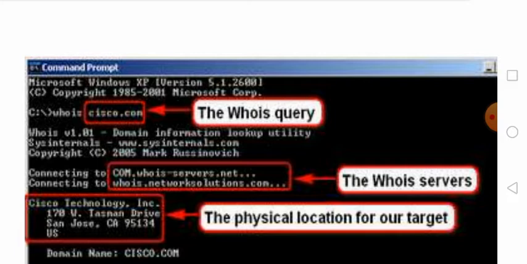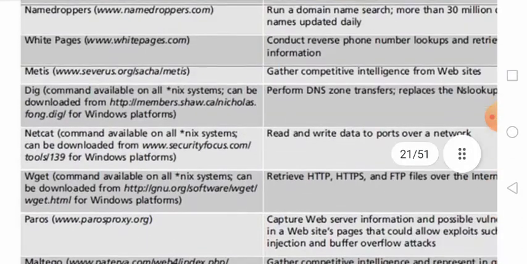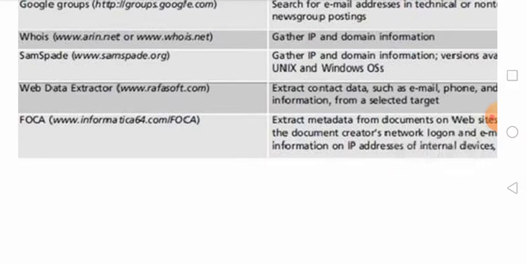The same thing you can do with the website also, whois.net. From there also information is available. Actually, this document was prepared a few years back, so there might be a small change in the URL or something. Commands are the same, but the URL might have changed. So all you need to do is go to Google and type in the online version of Whois, or the online version of the other one, Sam Spade.